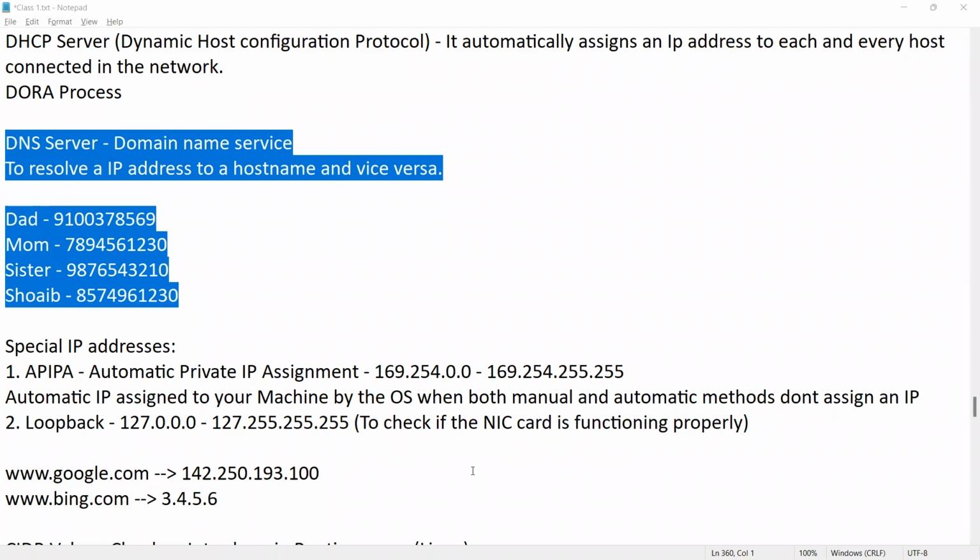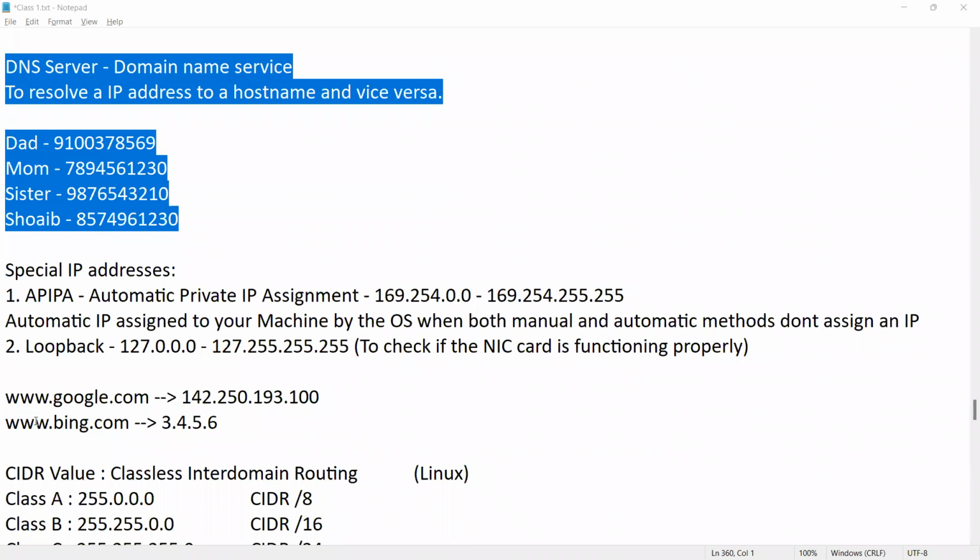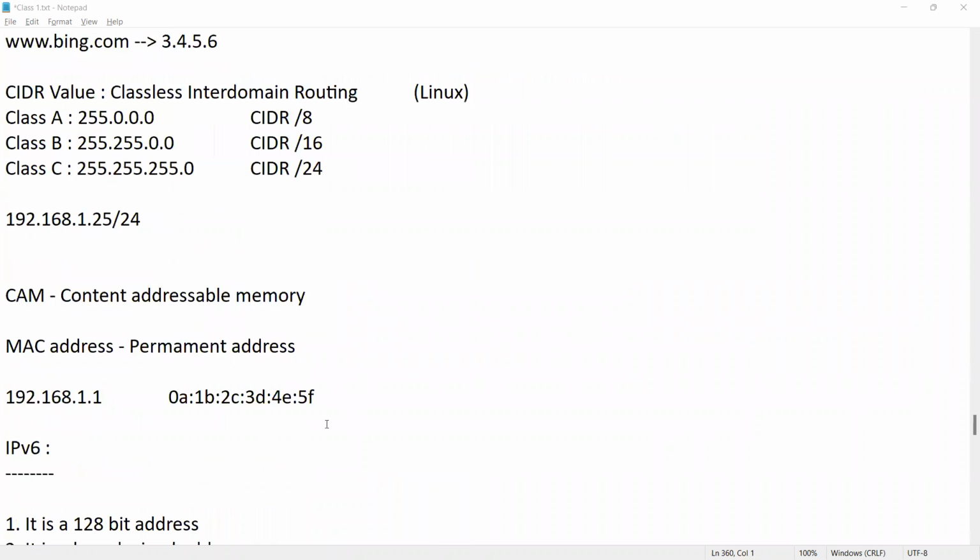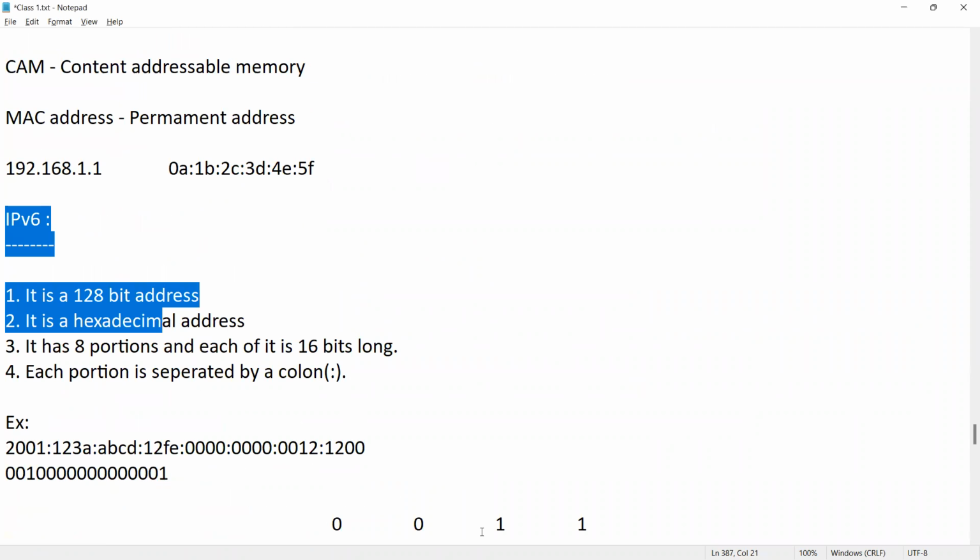Yeah. Okay, guys. Again, there's one more small topic left out called the special IPs and the IPv6. I would have to continue this in the next class because I have to join a few more students in our batch. Again, one more thing to inform, guys, there will be no classes for the rest of the week for Thursday and Friday because there's a festival in India.